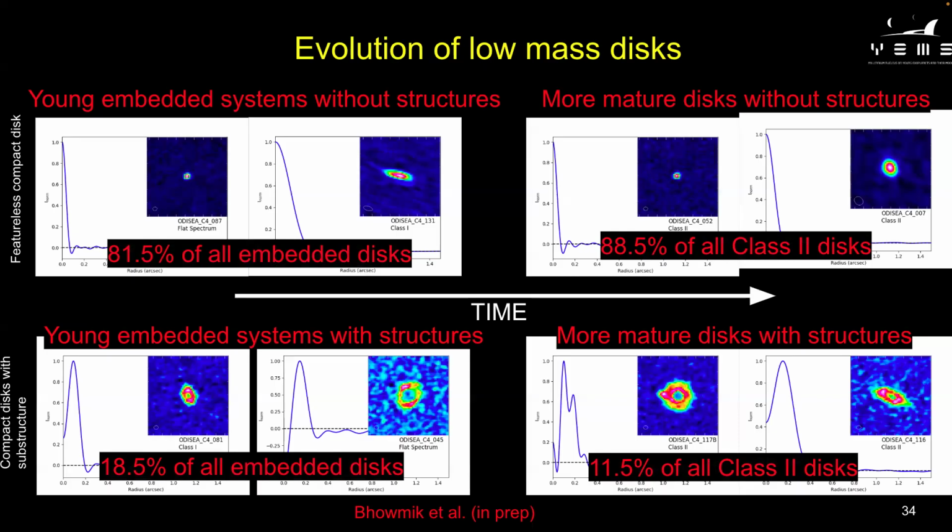And this is for all the low mass disks. It doesn't follow what we were looking at in the high mass protoplanetary disks. It doesn't follow the norm that we see planets where there should be more embedded class 1 disks without any structure, and class 2 disks should only be with structures. But we are not seeing the same trend here. We are seeing an equal division.